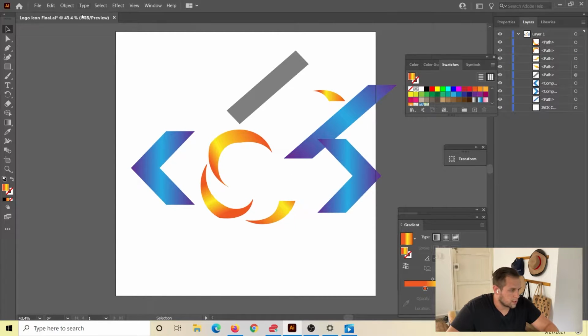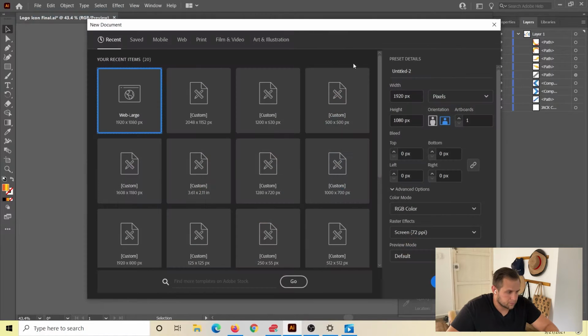So anyway, let's go File, New, and we're gonna set this up. I typically just do 1,000 pixels by 1,000 pixels when I'm doing a new logo. For this, we can just use RGB color, red, green, blue. Sometimes, dependent on what it's going to be used for, you can use CMYK, if it's going to be for a client who is more print-based. And for this, we can just do 72 dpi. It's just fine. So we'll click Create here.